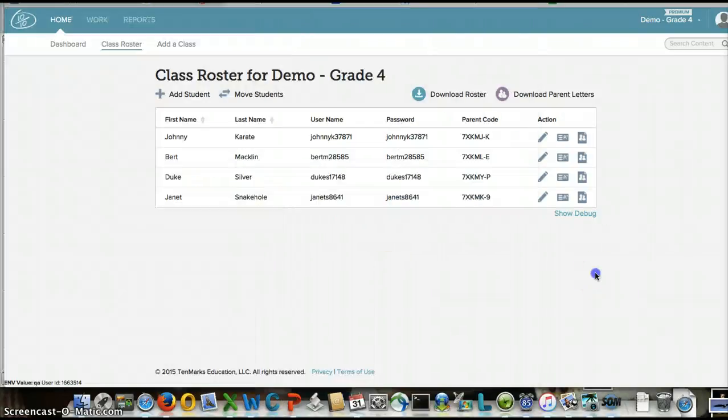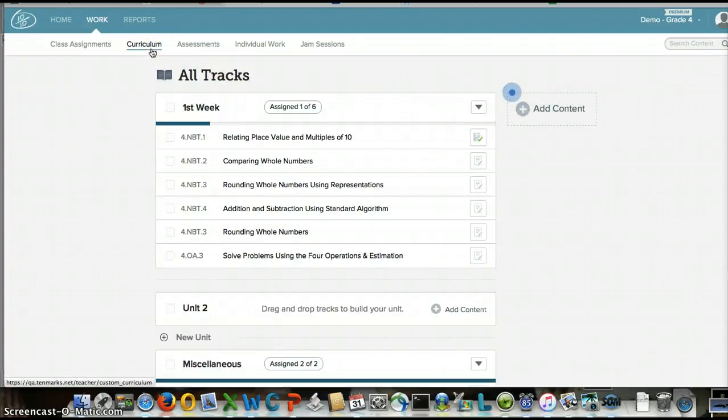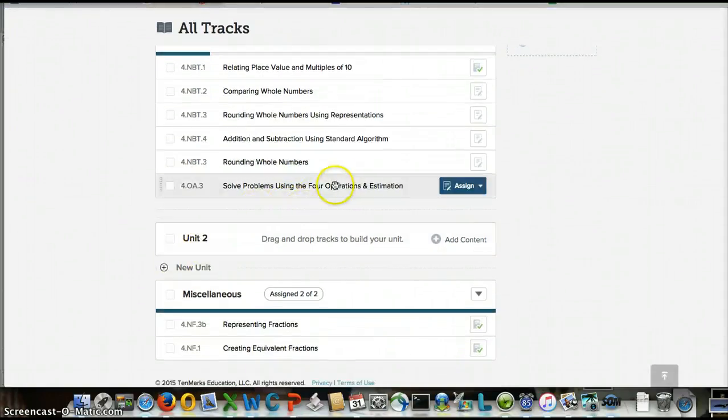Step two is organizing your curriculum, and you'll click on the work area of your account here. And one of the things that you'll immediately see is a listing of any of the assignments that you've already created and sent to your students. To create new assignments, you'll go to your curriculum page, and I've already started organizing my content into some units. When you actually first set this up, you can call the organized sections anything you like, maybe your week or your unit or what have you.